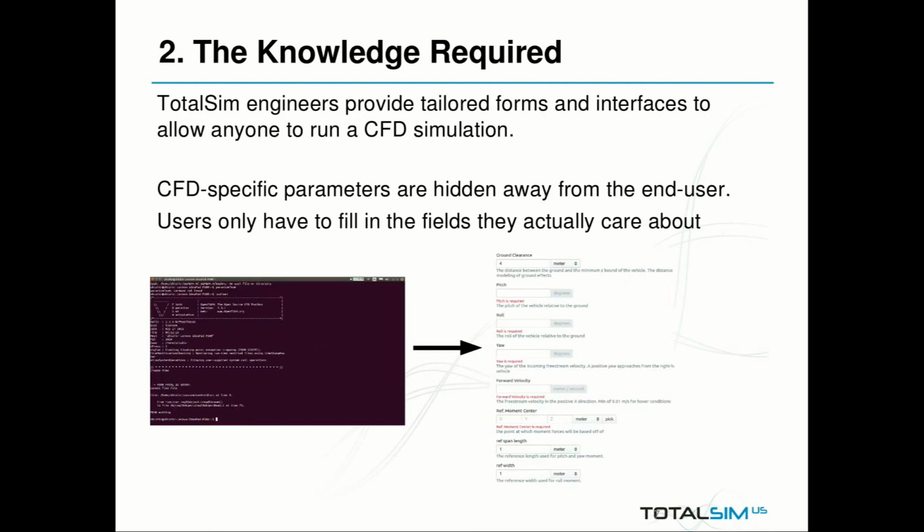So what TotalSim does is focus on getting the interface as simple as setting essentially what the physical settings would be if you were doing this as a physical test. In the image I'm presenting below, you can imagine you're doing a regular drone simulation, and you'll want some basic parameters like the pitch, the roll, the yaw, the atmospheric conditions, and the free stream velocity of the air against the drone.